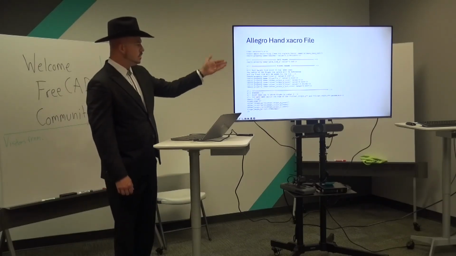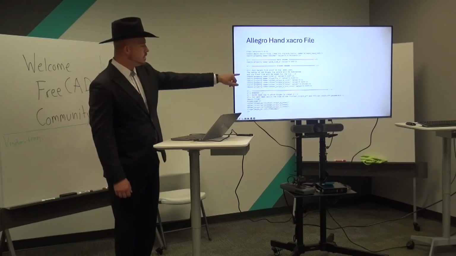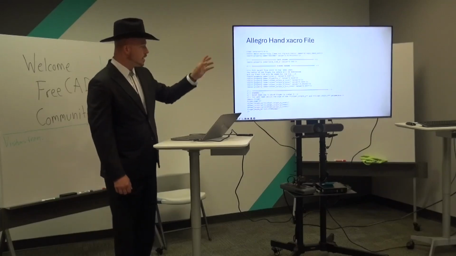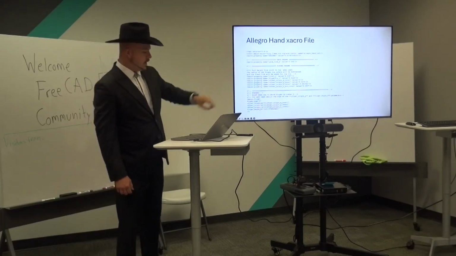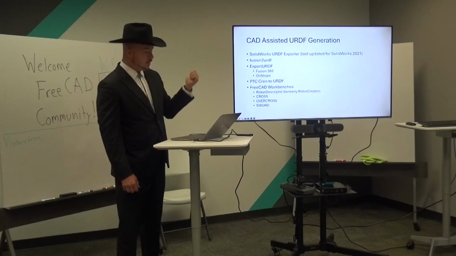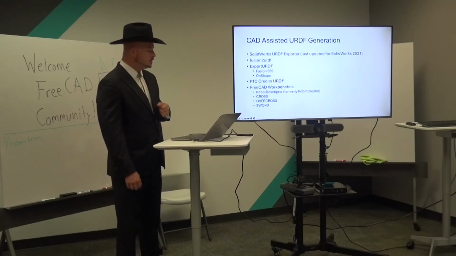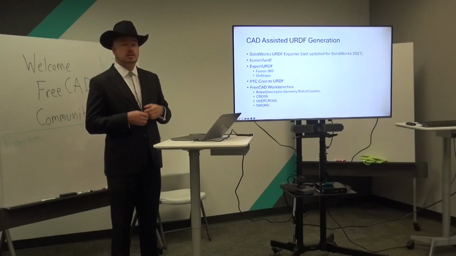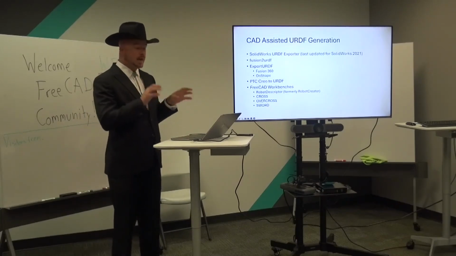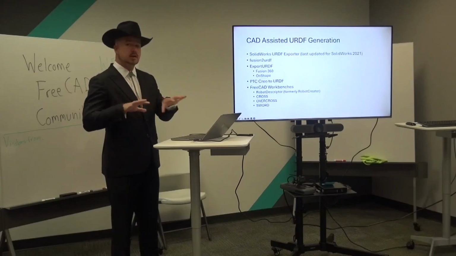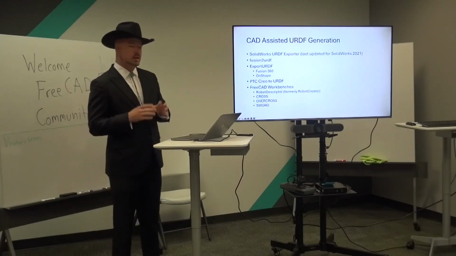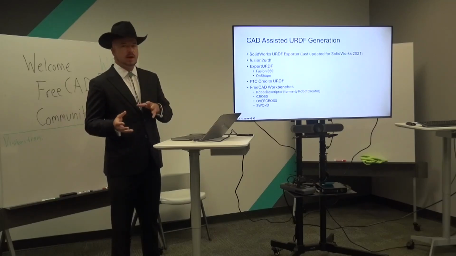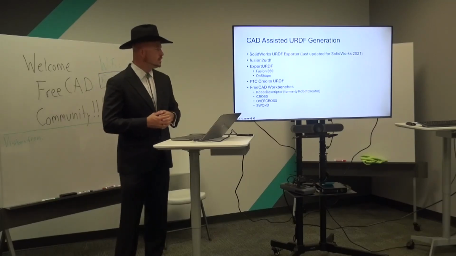So this is just a portion of the Xacro file, which shows that they're using properties and they're naming them and associating them with values that come from that table. And then the output will then end up being that XML file that I showed earlier. But that's really painful, especially if you have to go through and iterate on this design. So you make a change in your design, you have to make sure you go back and correct everything else. Otherwise, you've now got inconsistencies in your system, and what you may end up releasing or simulating or testing may not match what you've actually produced as a physical item.